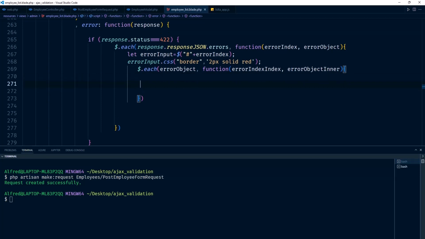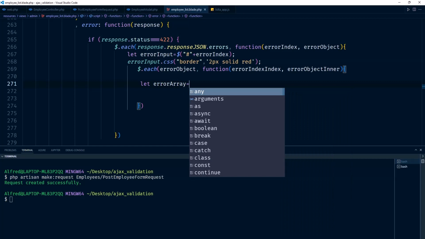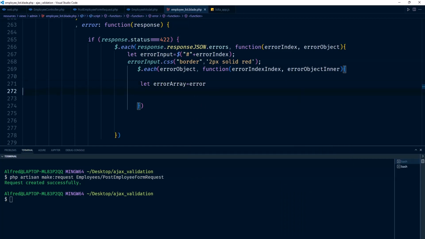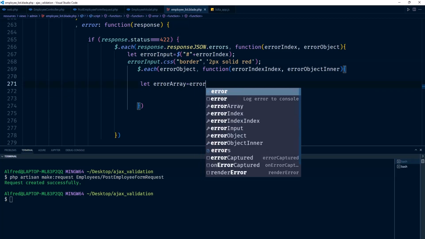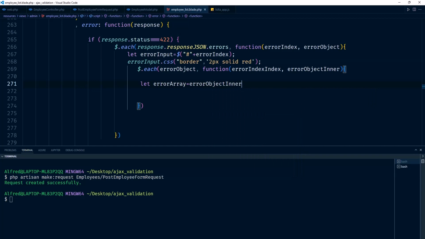I'm going to say let the error array be equal to error object inner, the one that we defined.